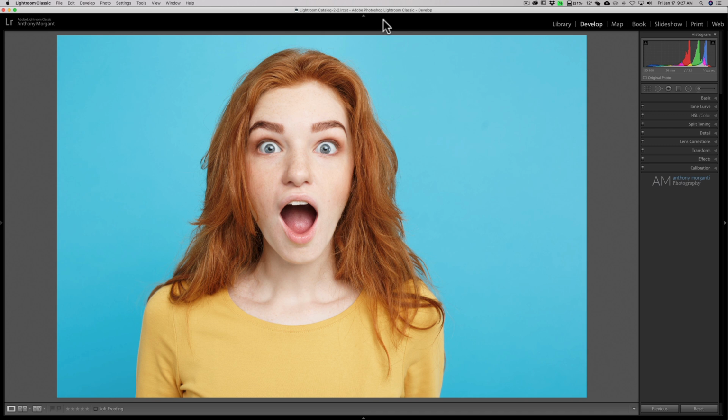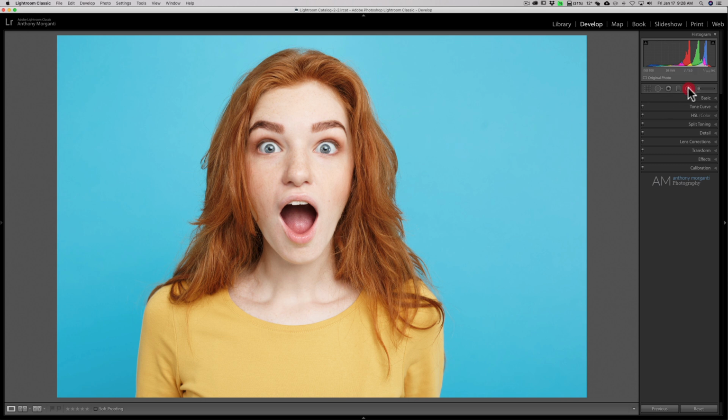And I actually did a video on this a few years ago. Since then, there have been some improvements in Lightroom that make it even easier to do. So yes, you could do it in Lightroom, and it's actually super easy. What you need to do is just have a model like this. In this case, I have this image of the young lady in front of a seamless paper background, and I want to add that spotlight behind her head.